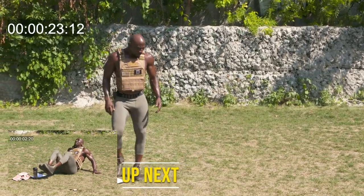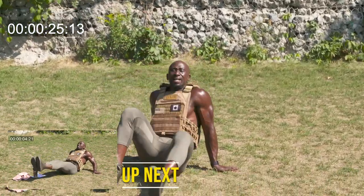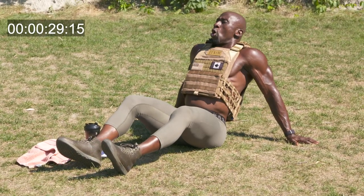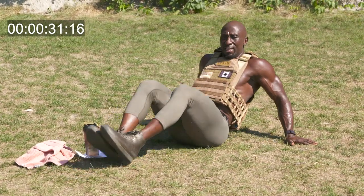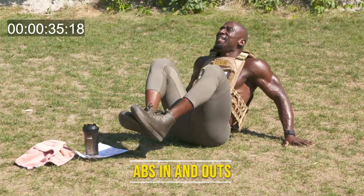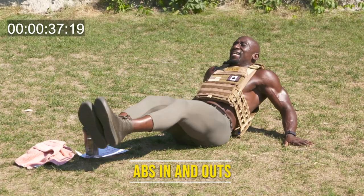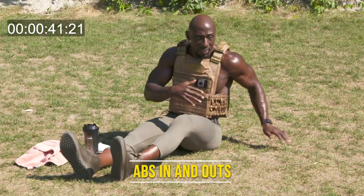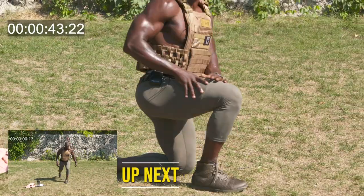Down on the ground for ab outs. So round number one's always tough because your body's getting used to the exercise, right? Deep breath through your nose, here we go, let's do 10. 1, 2, 3, 4, 5, 6, 7, 8, 9, 10. And if you're using a weighted vest like this one, you've got to keep your head up.